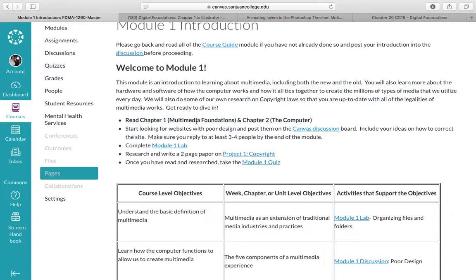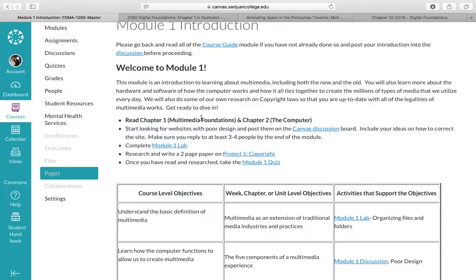It is usually put into a distributable format that consumers can interact with on any digital device. That's the broad definition of multimedia. In this course, we will be exploring all 5 of those components, as well as the different devices that they can be used on. So we will be taking a look at text, graphics, video, audio, and animation.